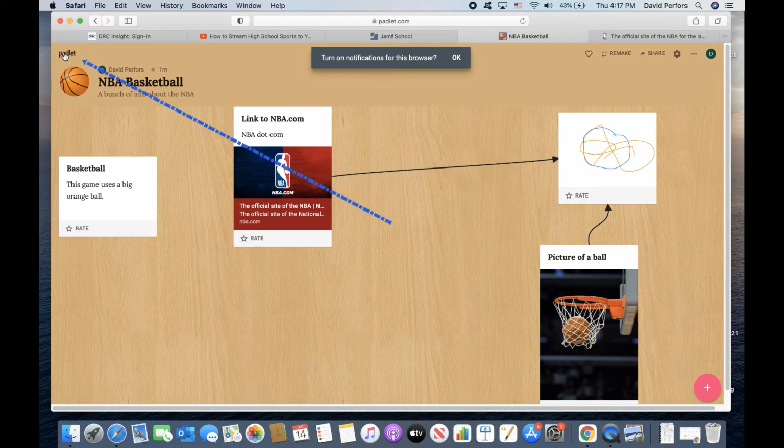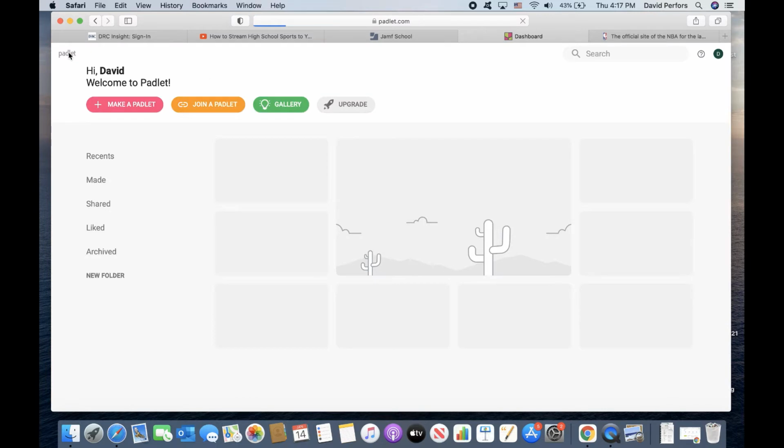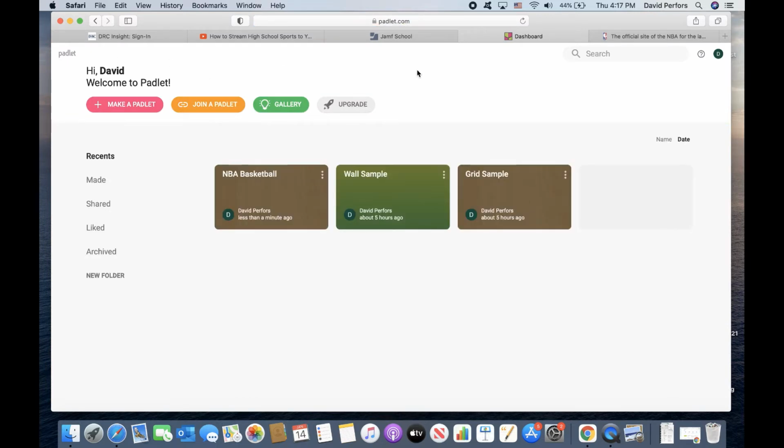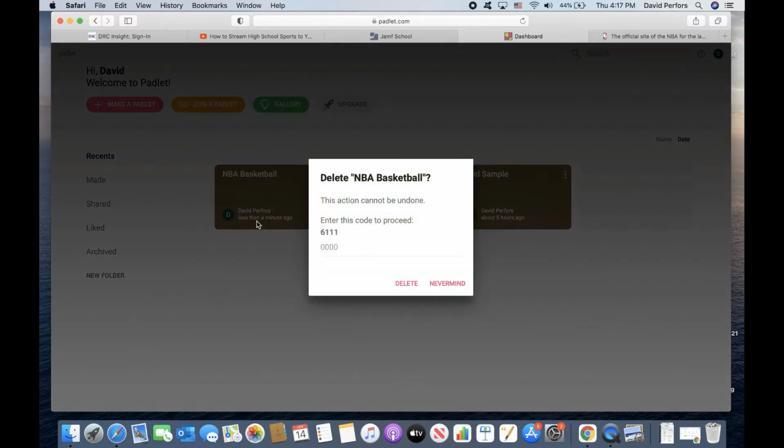So once I'm done, let's say every kid's shared, everything is good to go here, then you can exit out of this Padlet and we'll come over here. And that's right there. There's my 3 Padlets. If you need to delete a Padlet because you ran out of your 3, go to your 3 dots. You can archive it, which saves it, but it's not on your main page. It would actually be found over here where it says archived, or you can delete it.